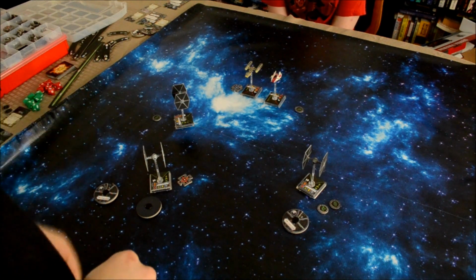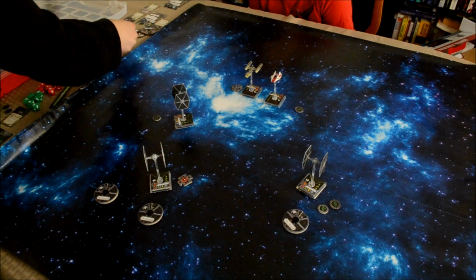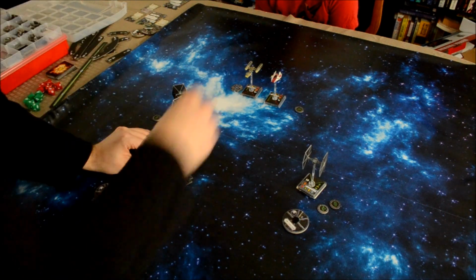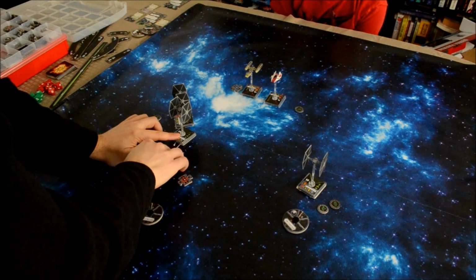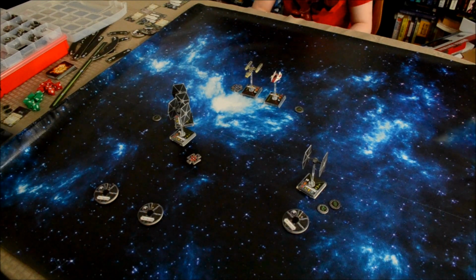And finally, you've got Mauler Mythal at pilot skill 7. That is 2 to the slight right. And actually, I just collided with my own ship. I'm an idiot. So that stops here. I do not get an action with him. That'll conclude the movement phase, and we'll move on to the combat phase.